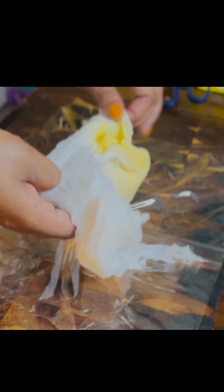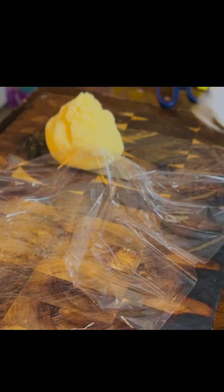All right, now we're gonna get some cling film and we're gonna lay it out on a board. And yes, I'm using scissors because for some reason, I can never use the box to cut the cling film, and so it's just always ugly. So yes, cut yourself a piece of cling film and then you're gonna plop your butter and wrap it nicely. Now, I'm making compound butter, but I wanna do it in a large quantity. So I'm gonna continue to make it until I have enough.